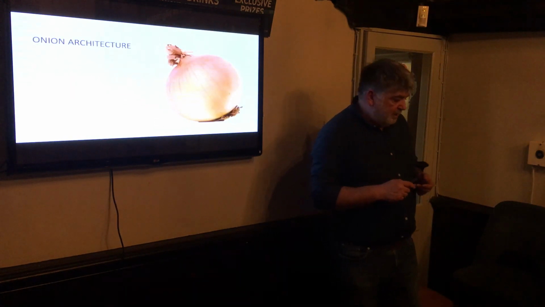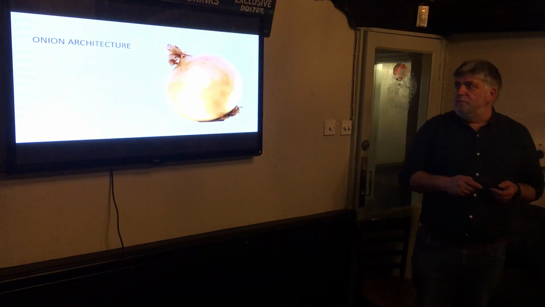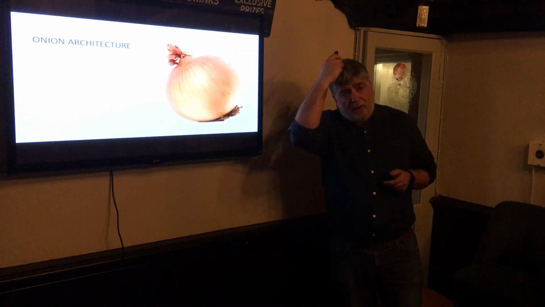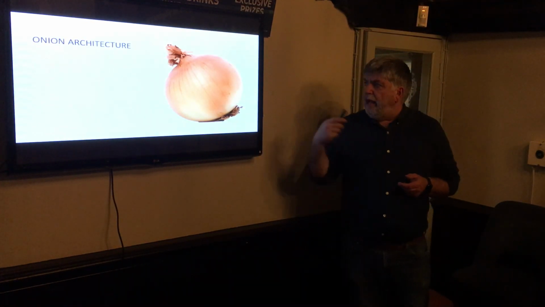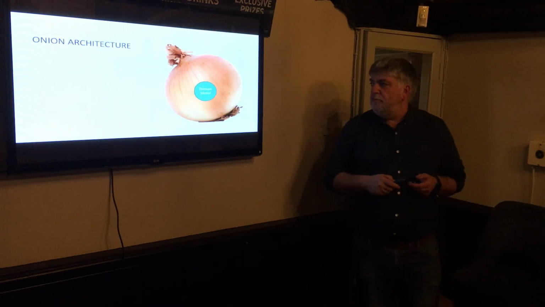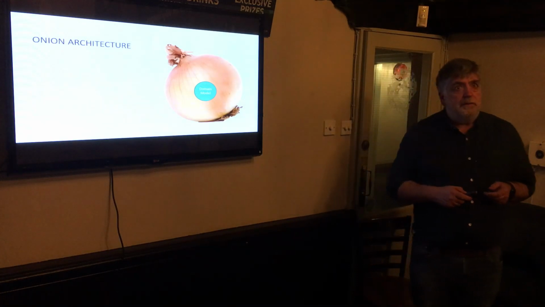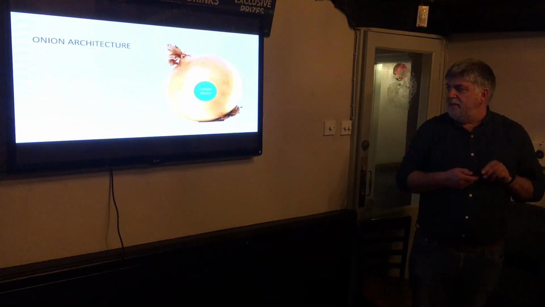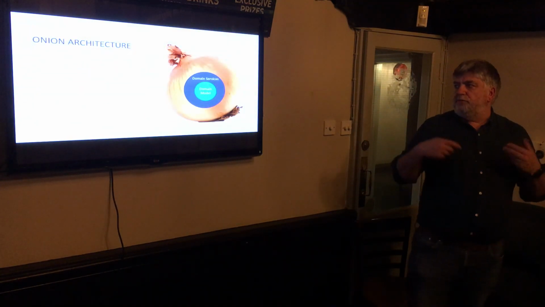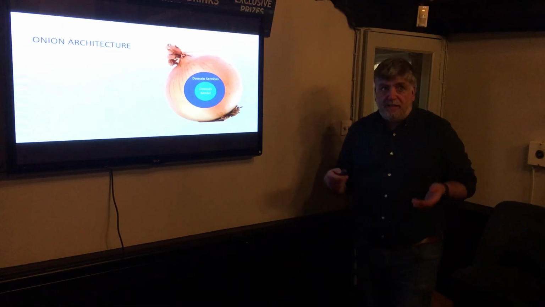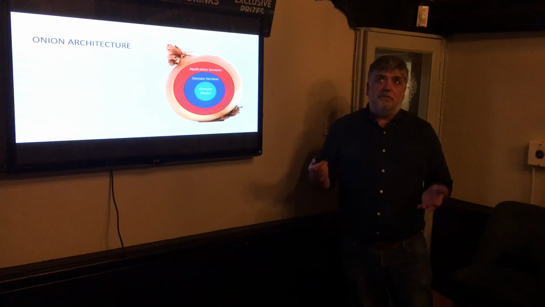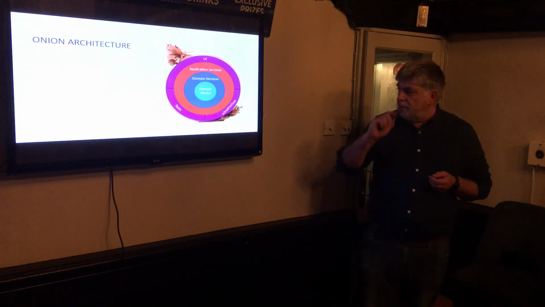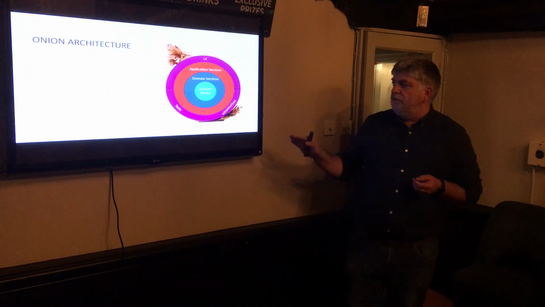So, we came up with a new idea. We came up with our onion architecture. This was popularised around about the same time as domain-driven design. It's not quite the same thing, but it allowed us to separate our concerns in a slightly different way. So we started off in the middle of our onion with the domain model, where we define our domain entities and how we worked. And then we'd surround that with some domain services to interact with that domain model, and then some application services around that, which would interact with the domain service, and the UI around the outside, and also some infrastructure and some tests.